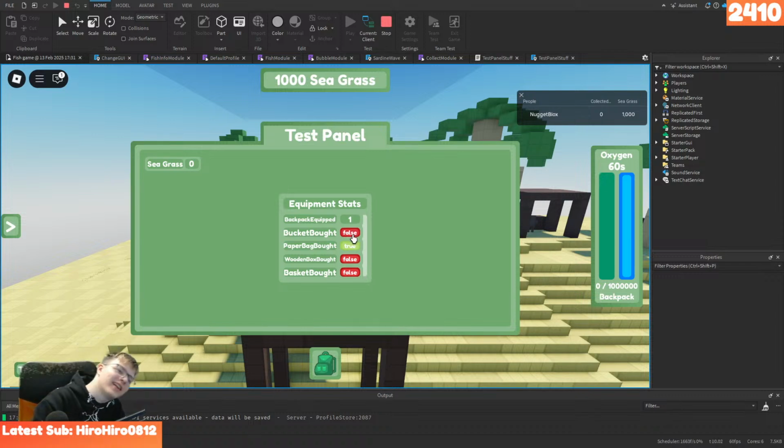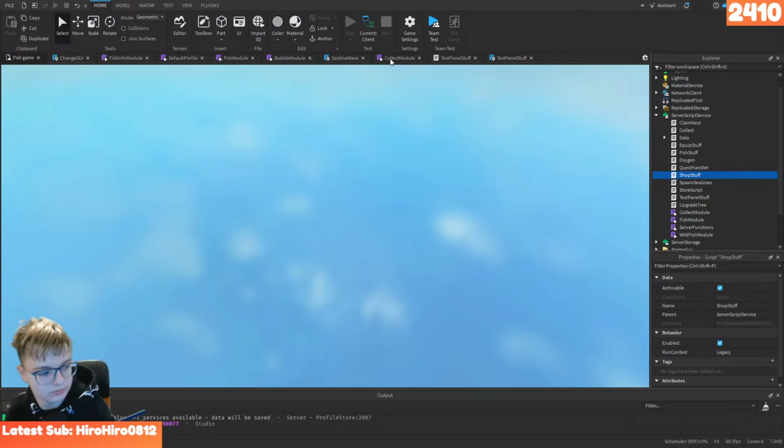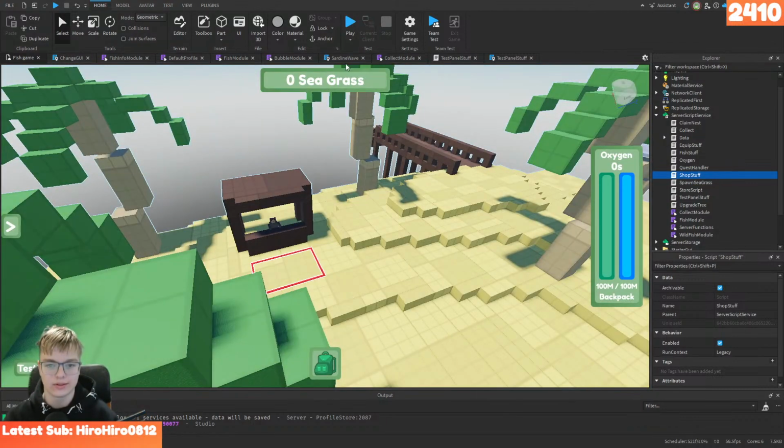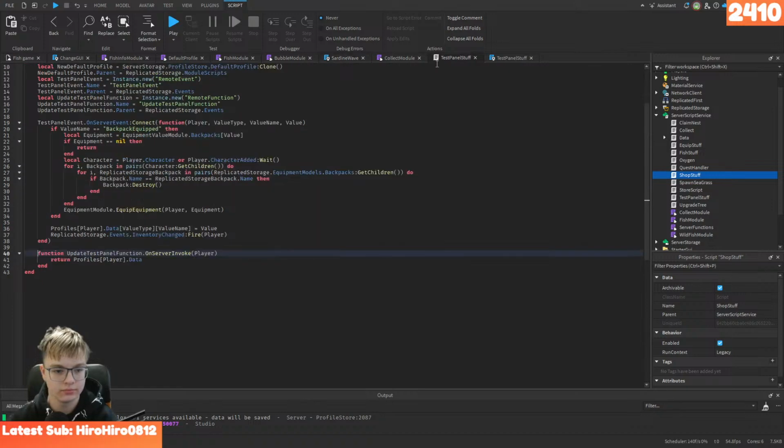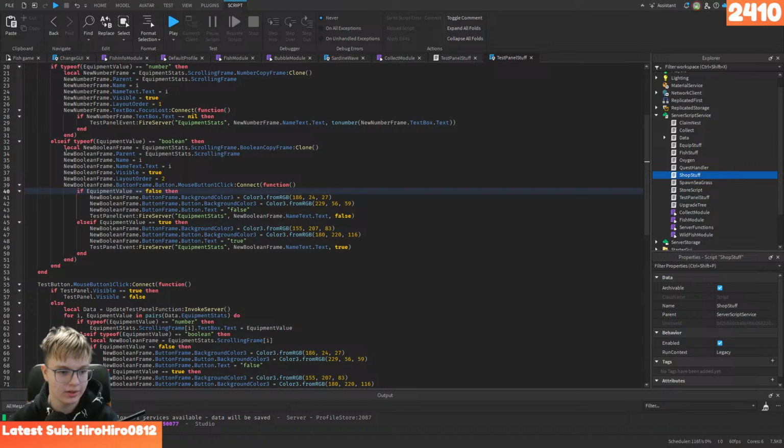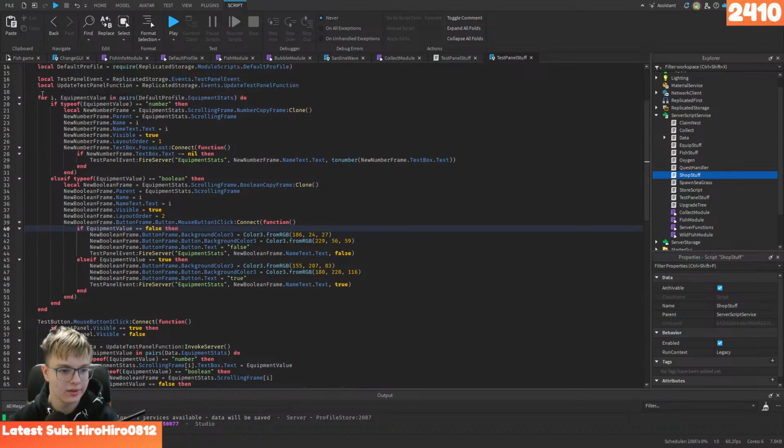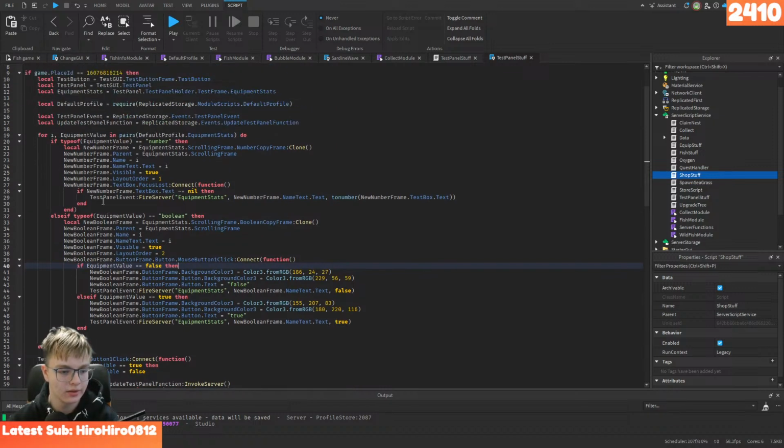It doesn't work if I click it now. Does this still work? Yeah, it very much still does work. Okay, now, why does the clicking not work? That means this. Oh, because equipment value.